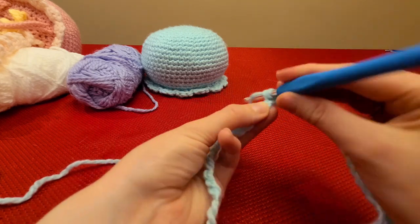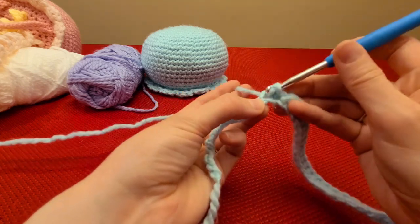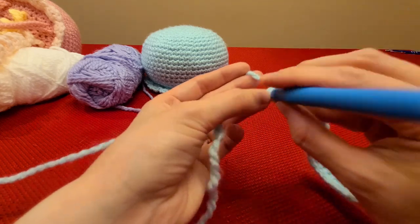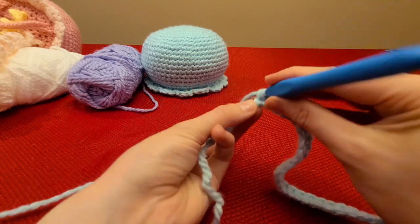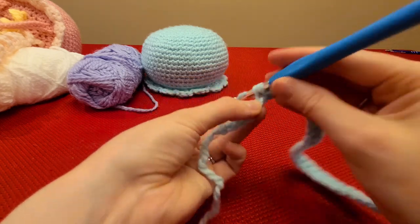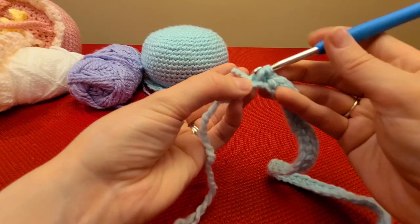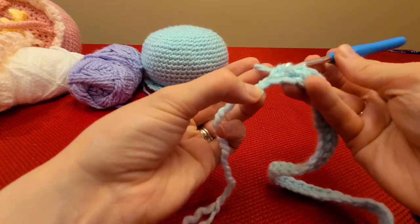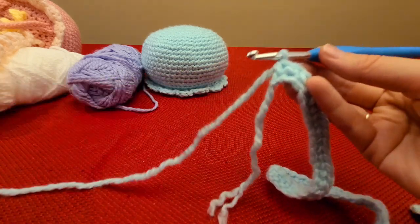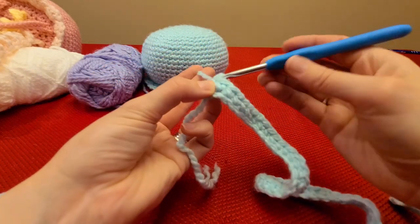Thirty-five, thirty-six, 37, 38, 39, 40, 41, 42, 43, 44, 45, 46, 47, 48, 49, and 50. So now just cut about an equal length yarn tail and finish off.